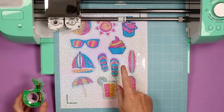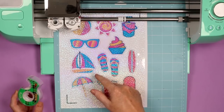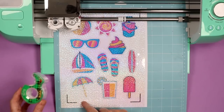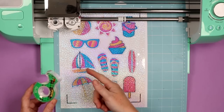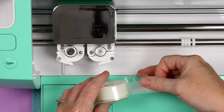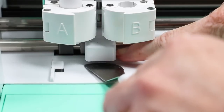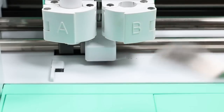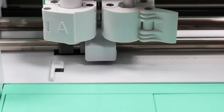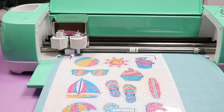Hack number one involves tape as well as print and cut. I tried print and cut on a sheet with a holographic laminate over the top and the machine is erroring out — it will not cut because it cannot read the boxes around the edge. Normally I put tape on the boxes, but there's a hack where you put tape on the light instead and never have to use tape on the boxes again. I tried this a few different ways with a few different tape placements and it didn't work any of the ways, so I'm going to call this one a failure.